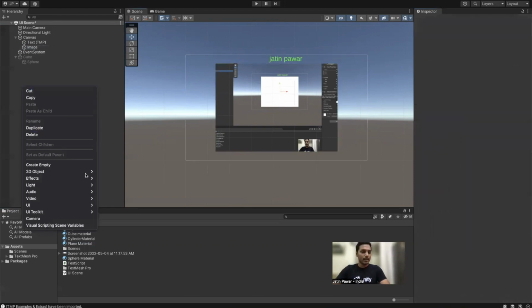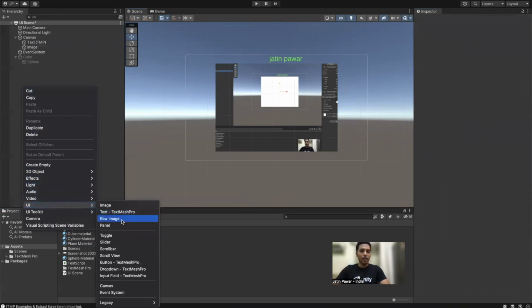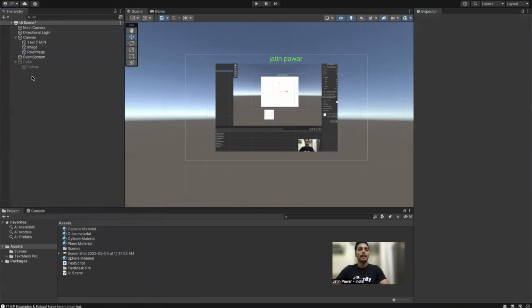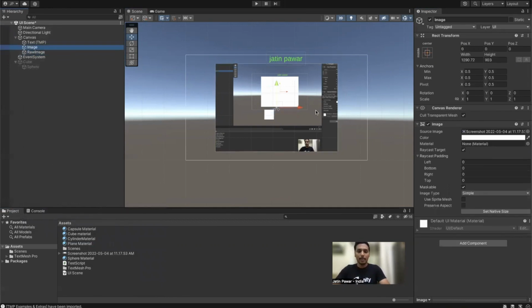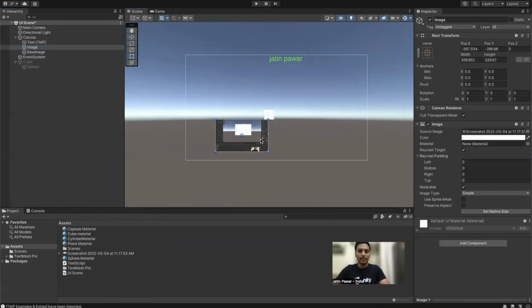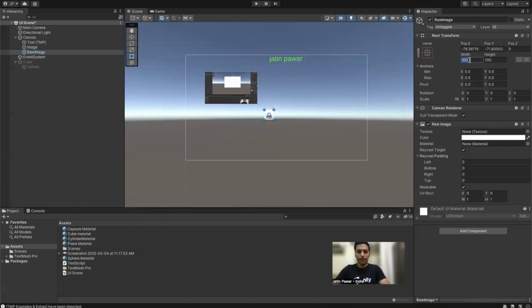Then we have raw image. This is similar to image, but this is set to be less computationally intensive, and you can say less memory intensive. So let me make it 500 by 500, and you would need a texture for this.